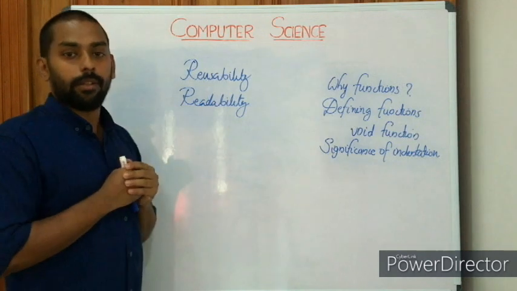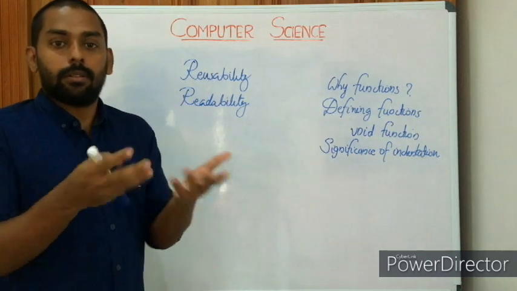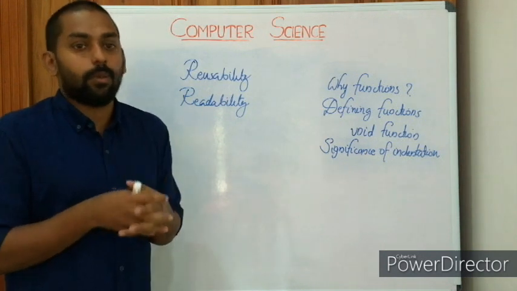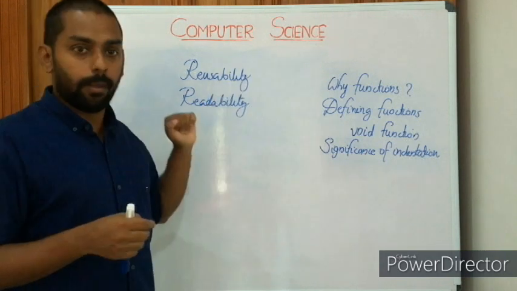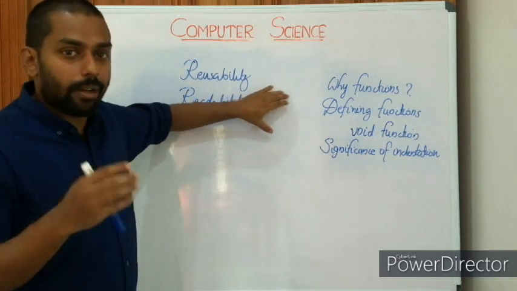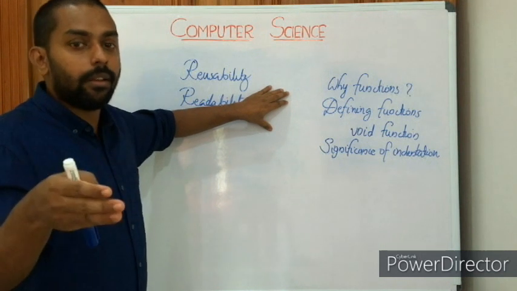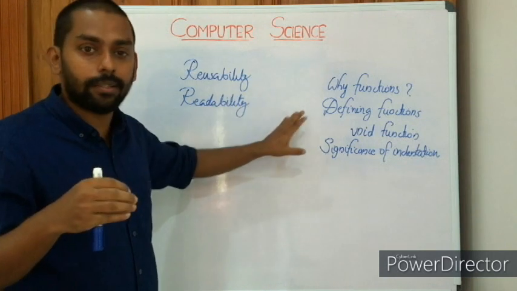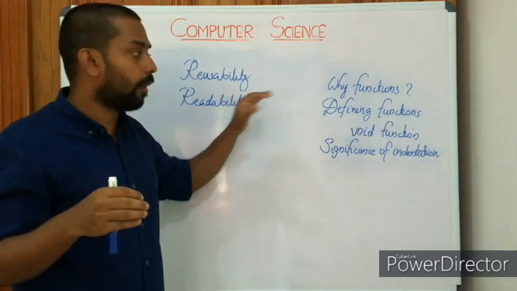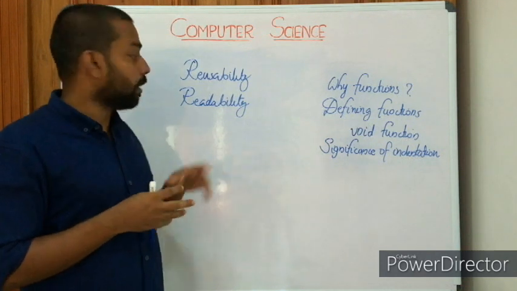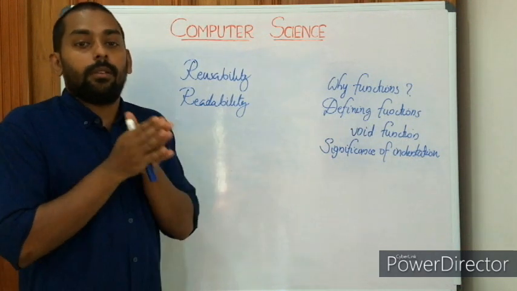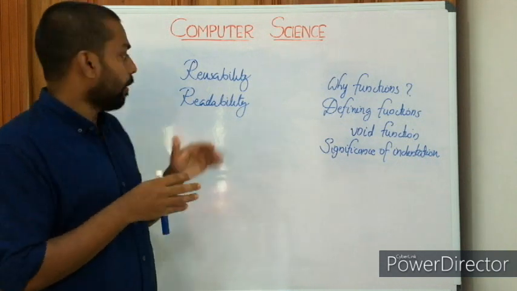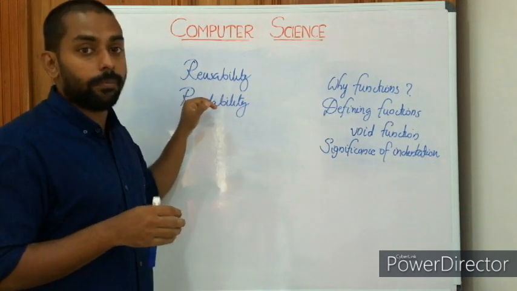Then readability. What is readability? It offers reading flexibility. Hope it is readable, meaning you can easily read it. If you easily read it, you will get understanding easily, right? You can understand things easily, and in the programming aspect you can debug easily. That is what readability is. So when we write programs using functions, it will be very readable and of course flexible also. These are the two features that make function unique.